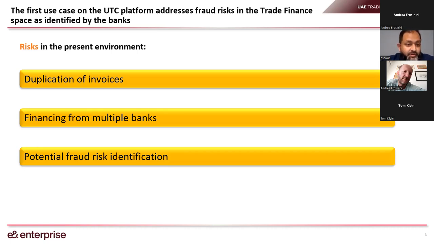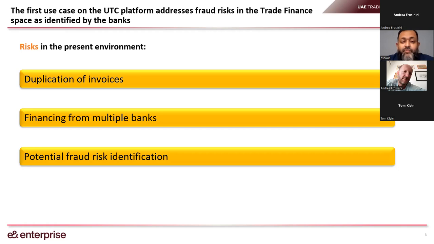A customer walks into bank A and says, I did $1 million of business. My cash is going to be realized a few months down the road, but I'm looking for quick working capital. The bank will do the due diligence, make sure the KYC is good, make sure the transaction is decent, and will go ahead and finance. But that doesn't stop the company from walking into bank B with the same document, right? This is an industry-wide blind spot.